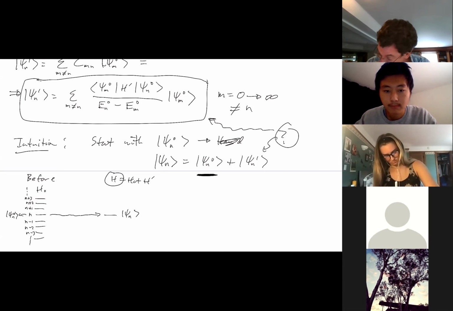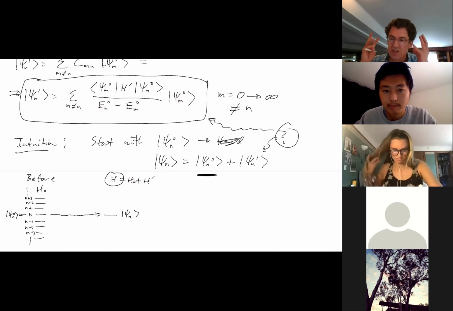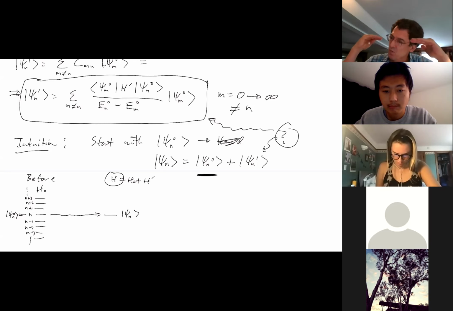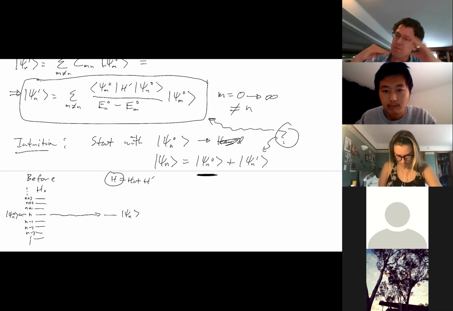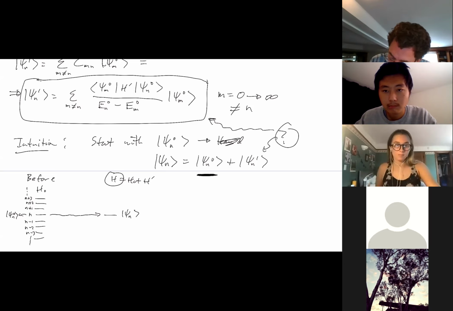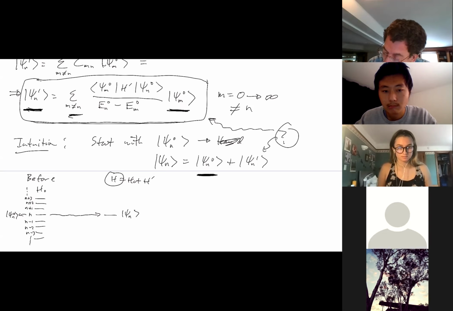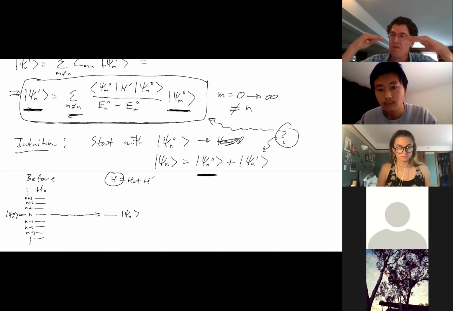So this new state is psi n. What is this result telling us? First, I want you to appreciate that before I turn on the perturbation, all of these eigenstates are orthogonal. All the psi naughts are orthogonal. One eigenstate has no component of the other in it. But now look at this new equation that we derived. It's saying that the correction is bringing in all the other eigenstates. They're all there. It's adding all the old eigenstates to the one that we picked.